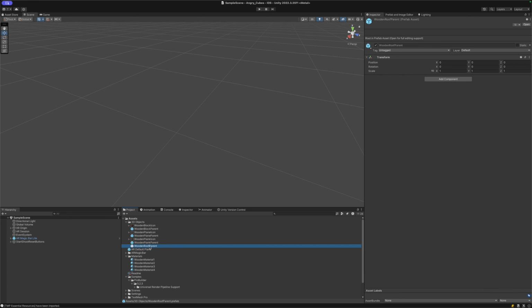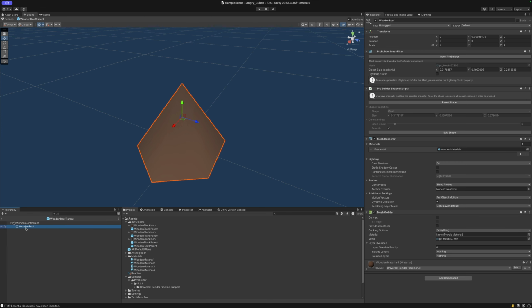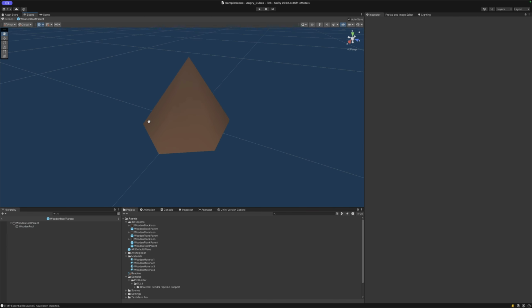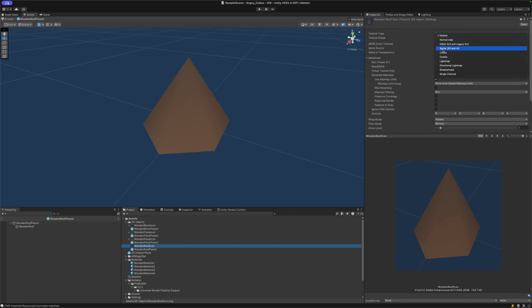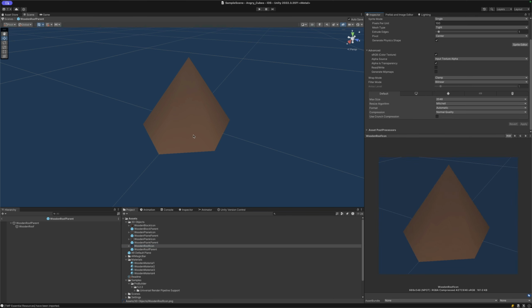As this one is using ProBuilder, we do not have this nice preview here. So all we can do is just open it up and do a 1 by 1 screenshot like that. I think this is fine. Again, drag it in, and finally name this one wooden roof icon. And then of course set the texture type to Sprite 2D and UI.